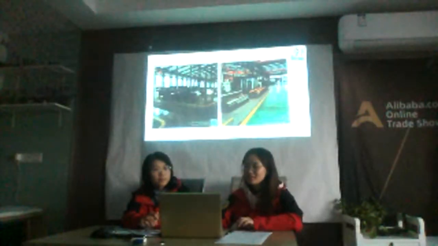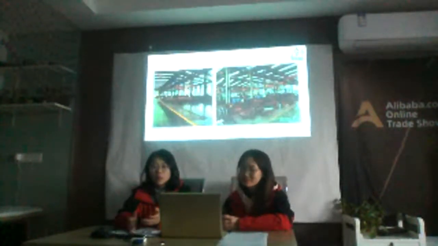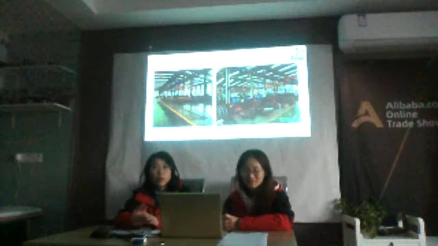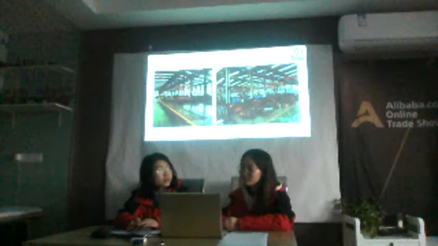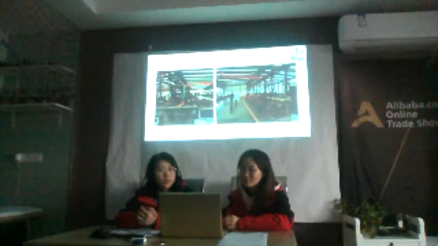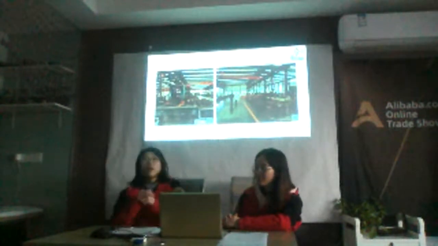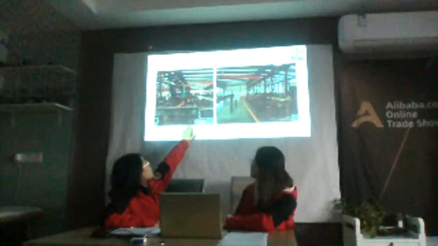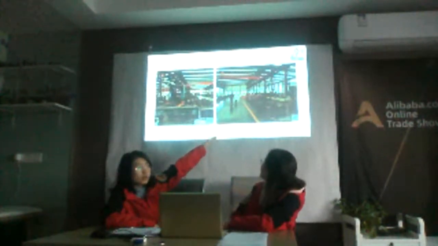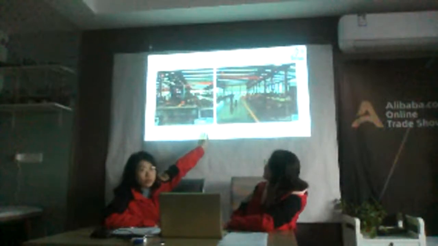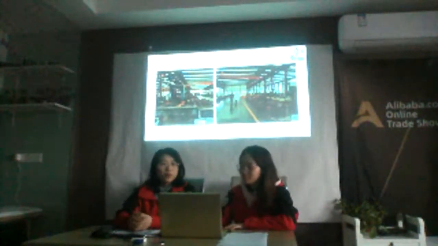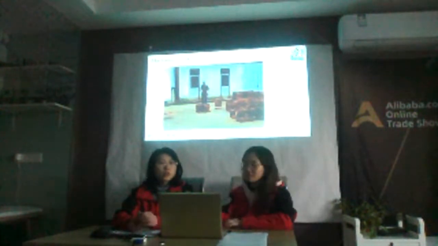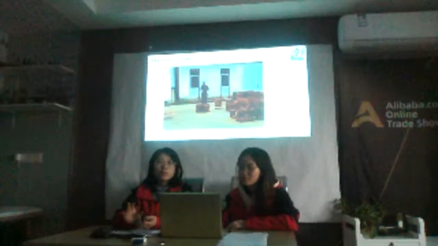The machine aging test. Yes, but an important thing, if the machine bed is without heat treatment, the machine bed will be very easy to break. Yes, it cannot ensure the stability and the quality of the CNC lathe. And now we can see the details inside our factory. We can see our machine beds are all made by ourselves, and these have finished the heat treatment. And now we can see this machining area. We all use our own raw materials, and now the picture shows our factory tapering.